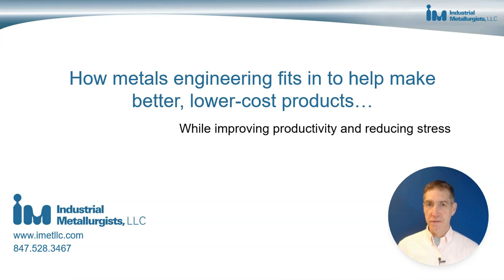Occasionally that would involve doing failure analysis on components. I was also involved with writing specifications for materials for putting on component prints, to make sure that suppliers understood what they had to do to make sure that the materials they were providing to us met our specifications, so that they would perform as needed in the product, for both performance requirements as well as reliability requirements.